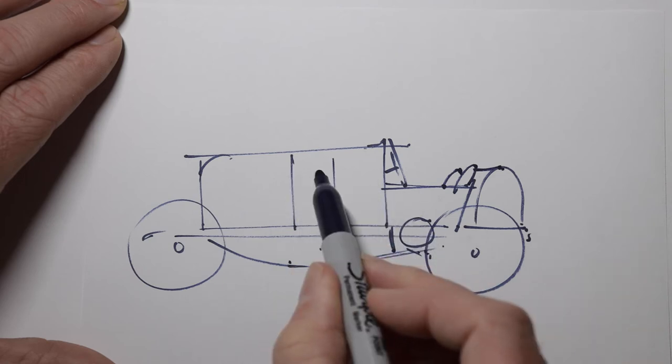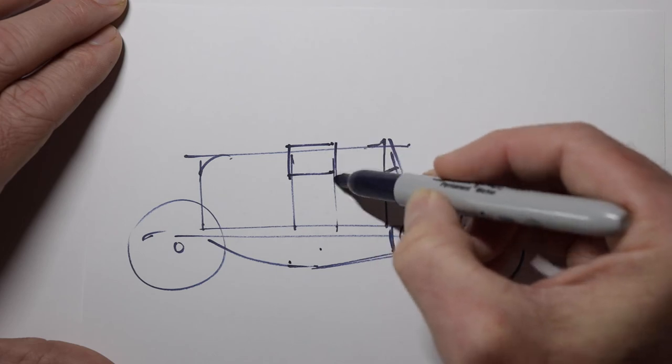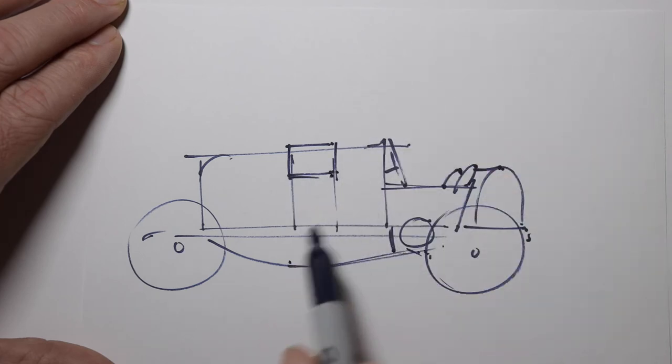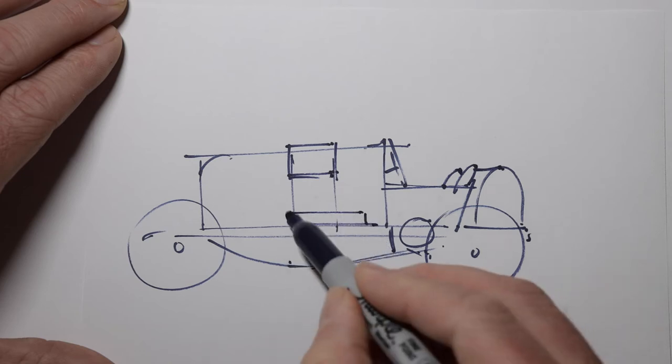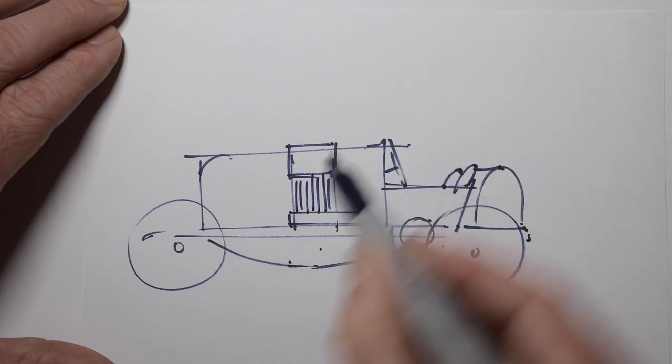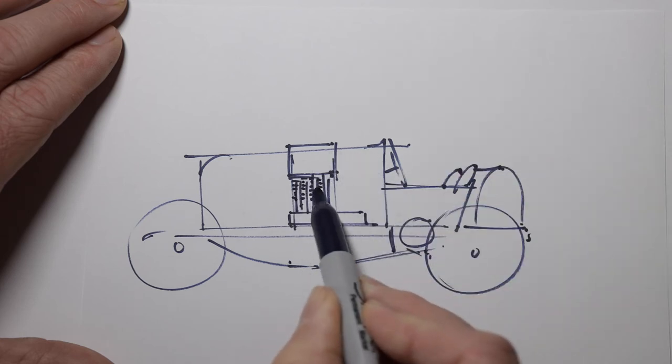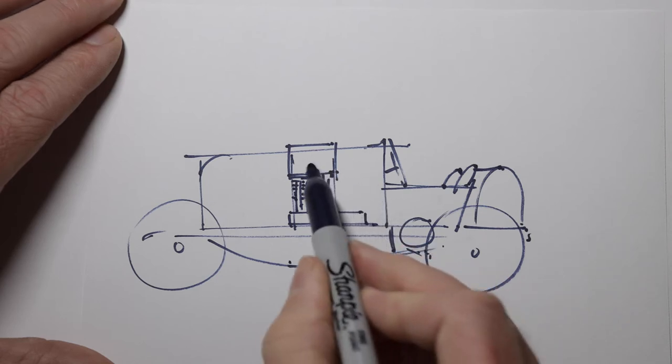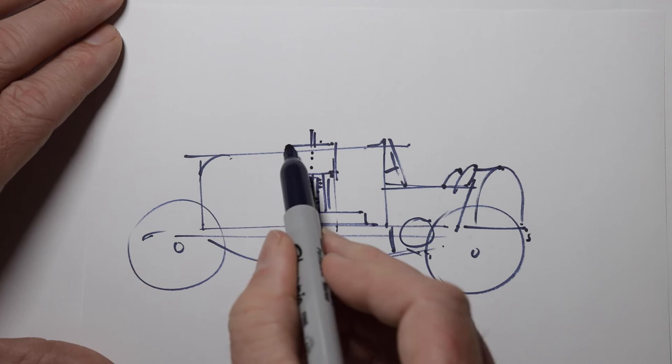And of course the radiator which is quite unusual in this car. It sits behind the engine and on top of the cowl like this. There's one box there and there's another box lower down, the water tanks, and then a series of pipes with cooling fins on them beneath joining them. And they have rivets and things in them and a pipe on top and a pipe sticking out the front.